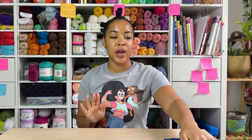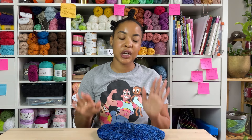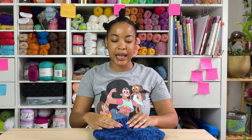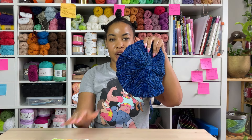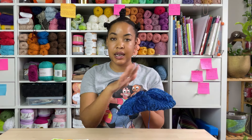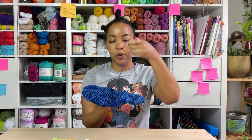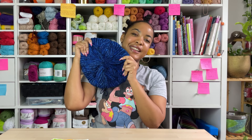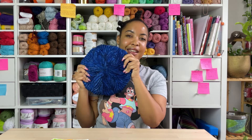Next is an aureole beret. A customer came into the store, she really liked the red one I made for the store sample and wanted one of her own. She bought the yarn on the spot and tasked me with creating the same beret. I haven't blocked it yet, so the motif isn't as flattened out as it would be. I just have a couple more ends to weave in and then I'll be done — we finished something!